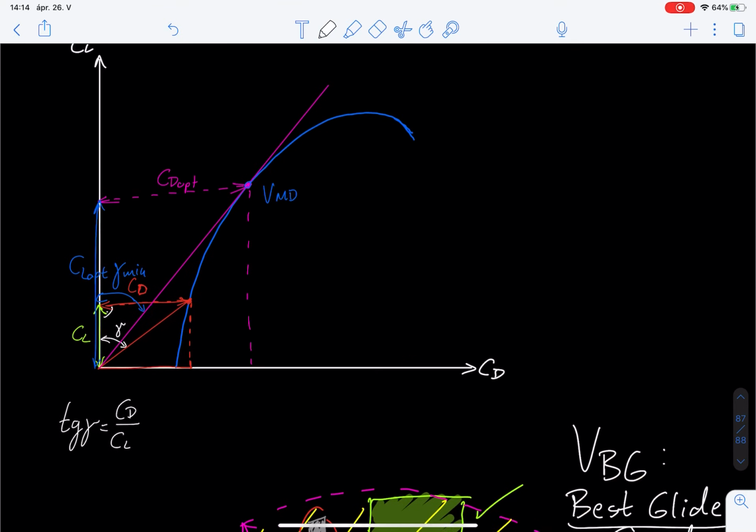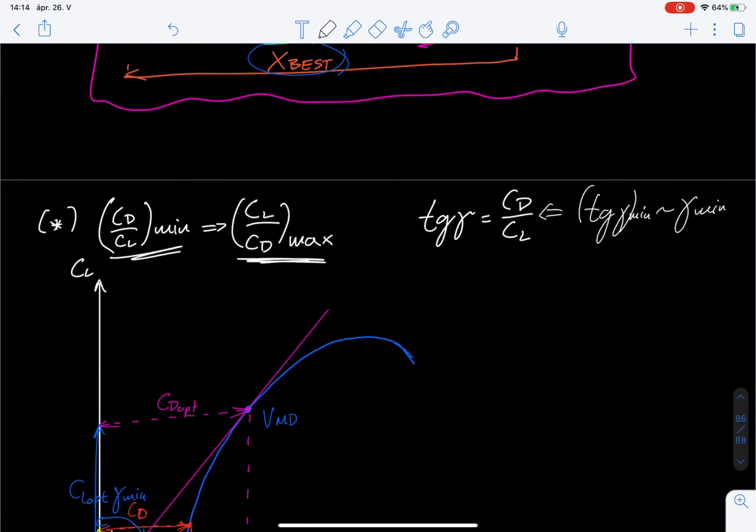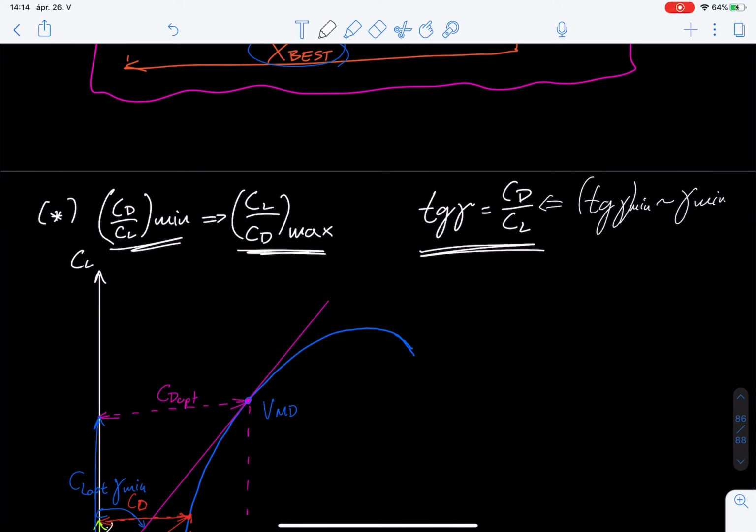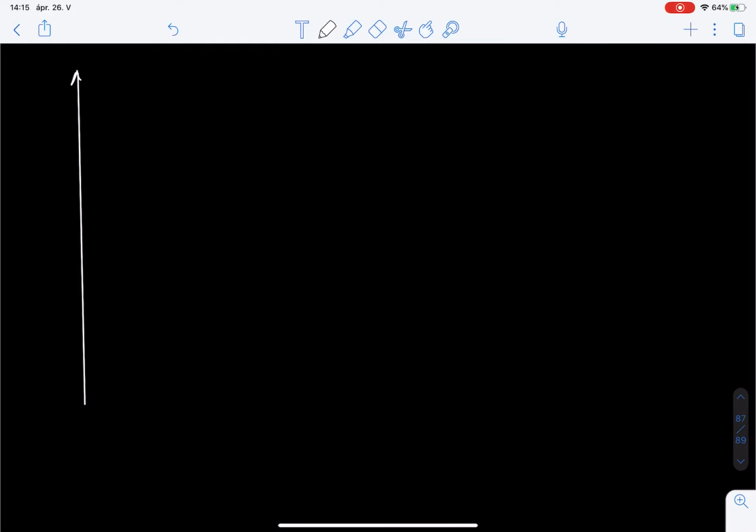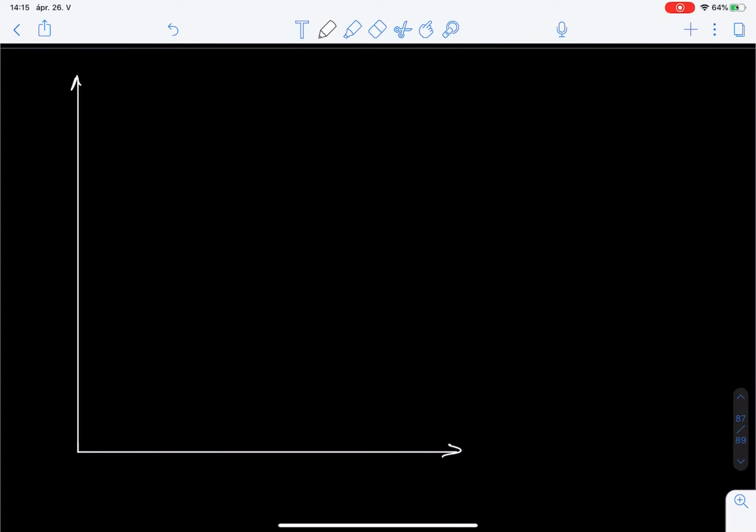We said that the mass doesn't, right? Because in this tangent gamma, we only have the drag to lift ratio, or the inverse of the lift to drag ratio, essentially. So the mass does not affect the range of the aircraft. Well, essentially, it does affect something. So again, it doesn't affect the flight path angle, but let's plot the drag as a function of the true airspeed.